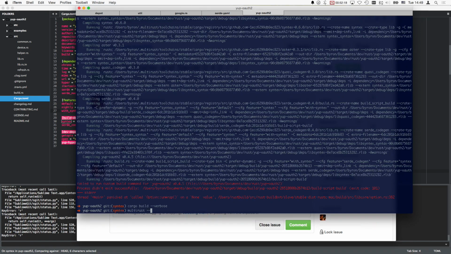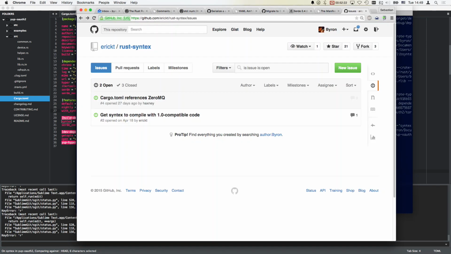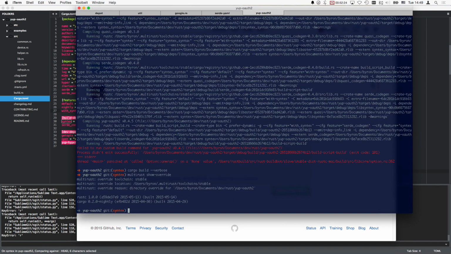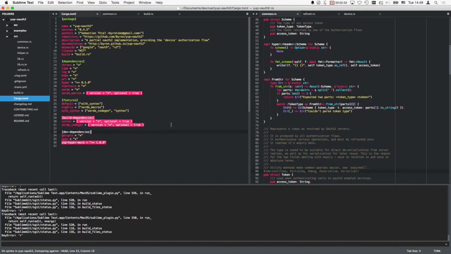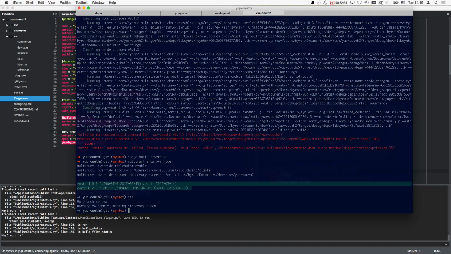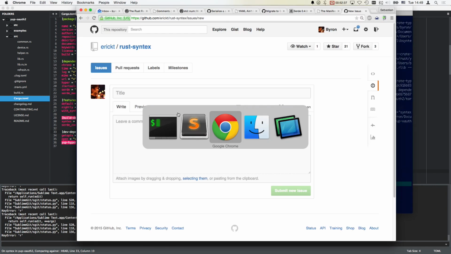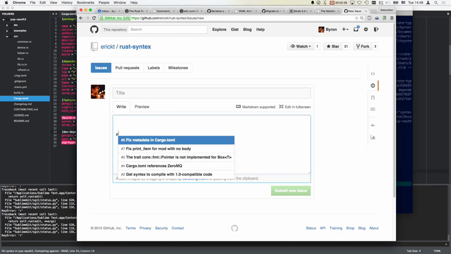Multi-rust show override. Yeah, so that's all done. Let's start with meta.